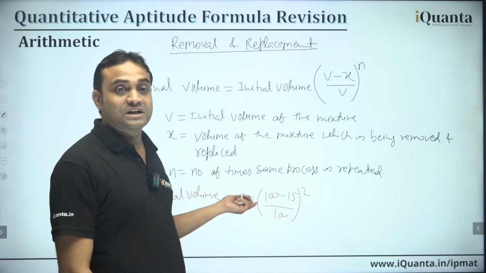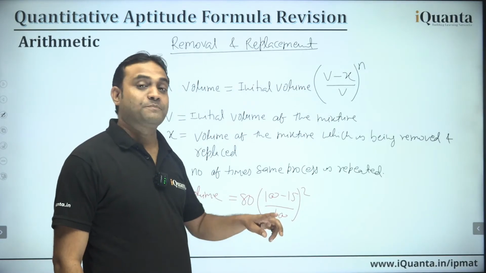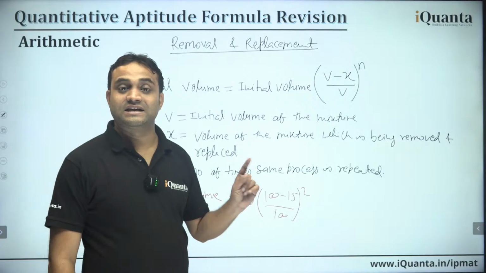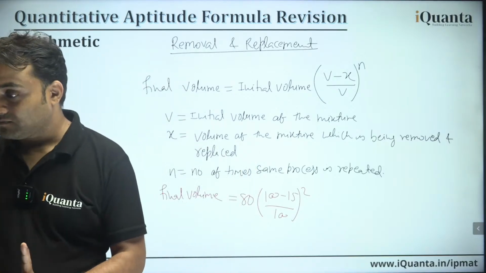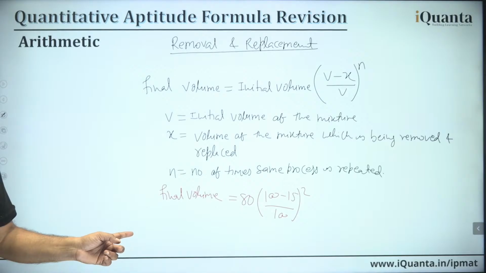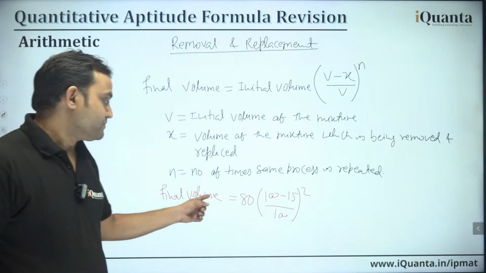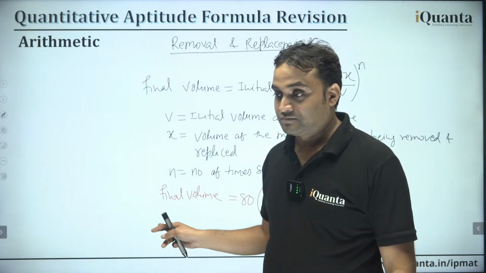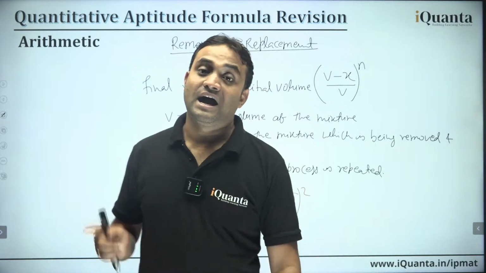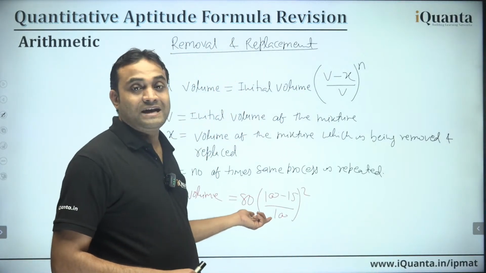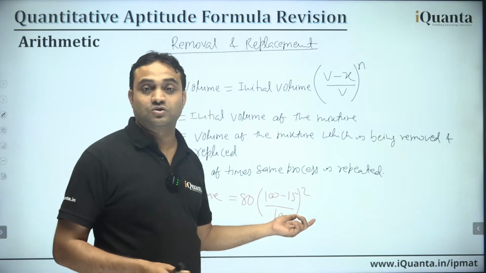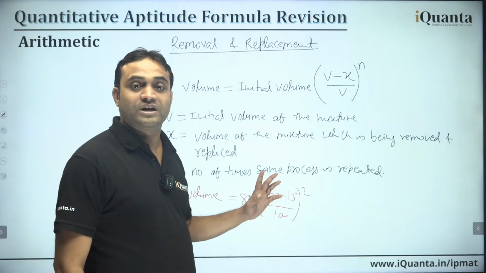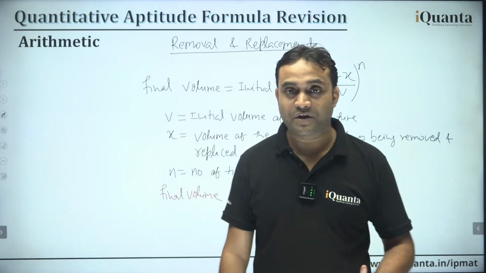So if 80 liters is milk, 20 liters is water. So यहाँ पे बहुत सारे स्टूडेंट्स गलती ये करते हैं कि अगर यूज करना है तो वाटर भी यूज कर सकते हैं. नहीं, ऐसा नहीं करना है. ठीक है? Is that clear now? Arunendra, Rocky, if you want the final volume of milk, you use this formula. If you want the final volume of water, again you use this, and at the end you subtract this value from 100 to get the final volume of water. ऐसा नहीं करना है कि यहाँ 80 की जगह 20 यूज कर लिए. अब क्लियर है क्या करना है यहाँ पे? ठीक है?